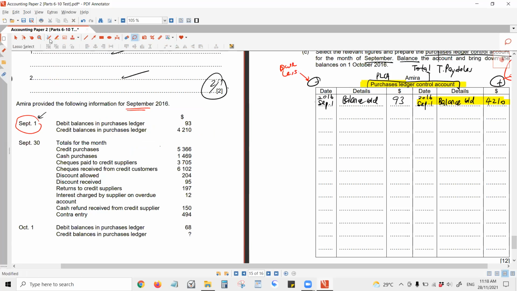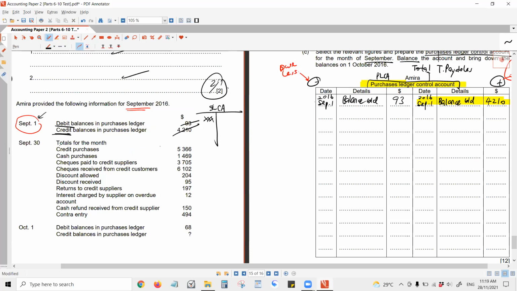So what is the usual balance for a sales ledger control account? For the SLCA, the usual balance is on the debit side. Logically, customers should owe us money. So the usual balance is on the debit side. This question is easier, as they let you know whether the amount is on the debit or credit side.